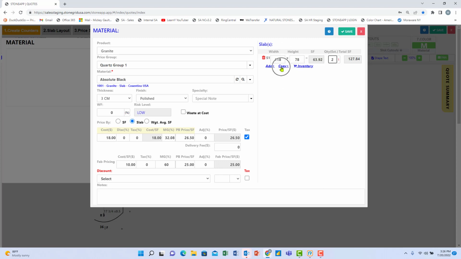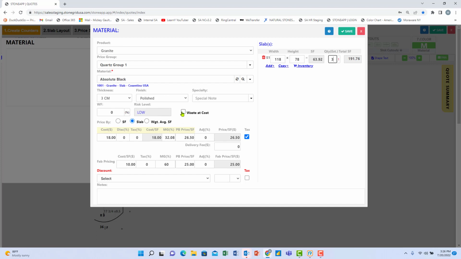So you can select the size here and copy that, and it'll create a new one, or you can simply put in the quantity here, which I've done. Or you can just add a new one, and that gives you the ability to put in different dimensions if needed. So in this case, I'm going to say we need two. It's just my assumption based on the size of what we're doing. Actually, now I think about it, because we have that big island, I'm going to suggest we might need three. So I'm going to err on the side of caution and select three.